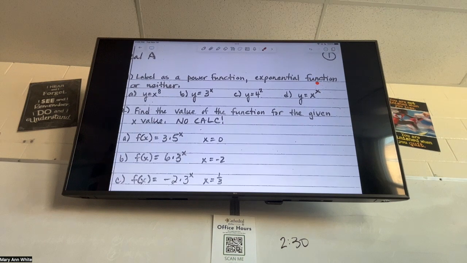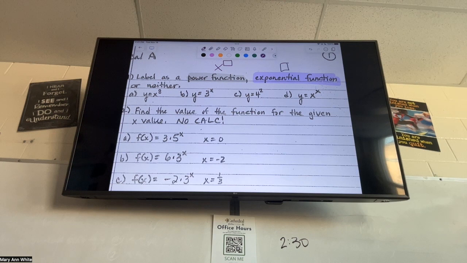But first, we're going to decide if it's a power function or an exponential function. A power function versus an exponential function is just one key difference. A power function is all the stuff that we were doing before. It was when we have x raised to some number. x to the second, x to the third, x to the 200th. Those are all power functions because x is being raised to that number. Exponential is going to be some number raised to the x. So in the exponential function, x is my exponent, okay? So we're going to label these 4 functions under here as power function, exponential, or neither, okay?